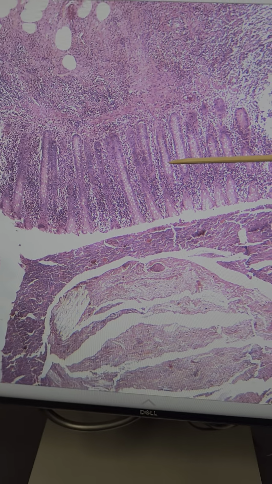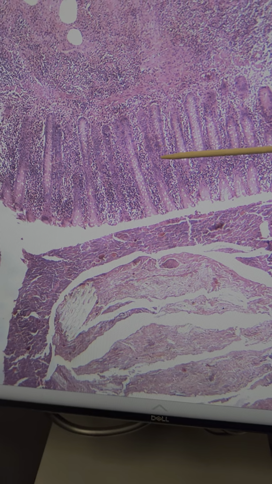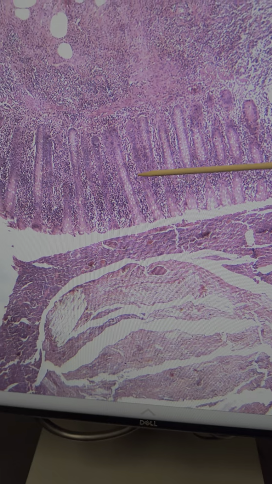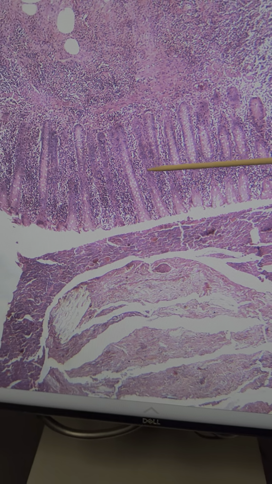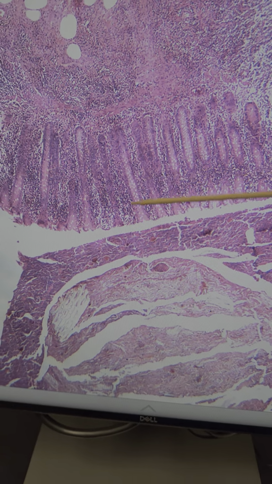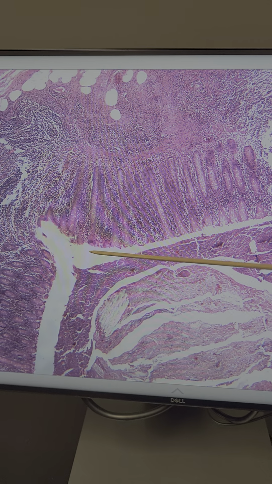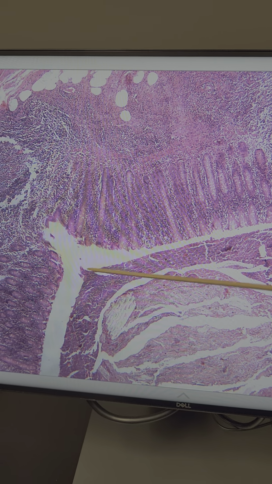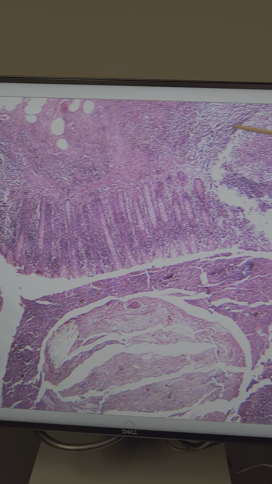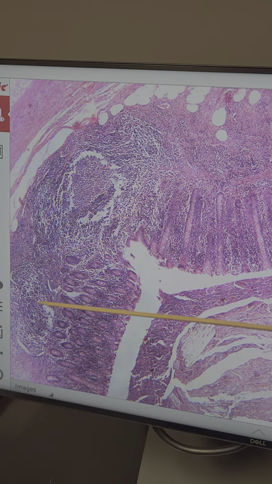And simple columnar epithelium is going to be lower in the digestive tract. We have stratified squamous in the oral cavity, the esophagus, but once we get to the stomach, that changes to simple columnar. So this is the appendix, and that way you know that the space, this big space inside here, so if we were to point to the space, that is the lumen of the appendix, and then we have these lymphoid nodules within the appendix.